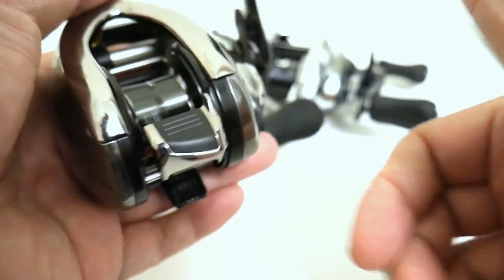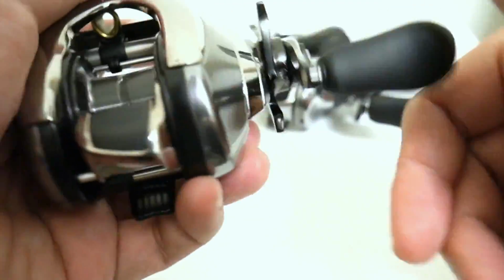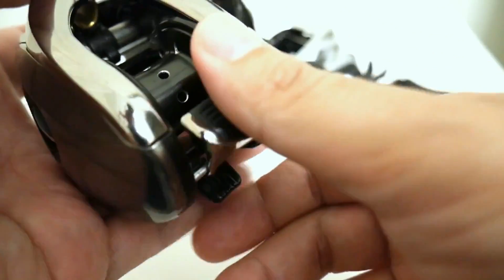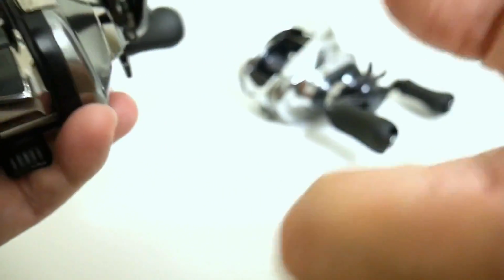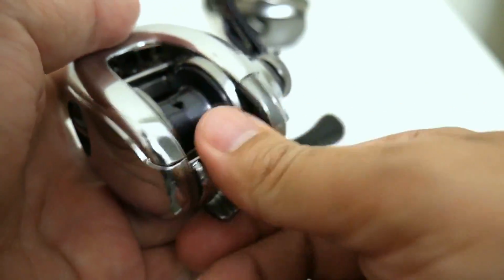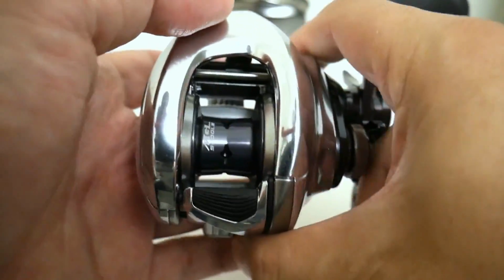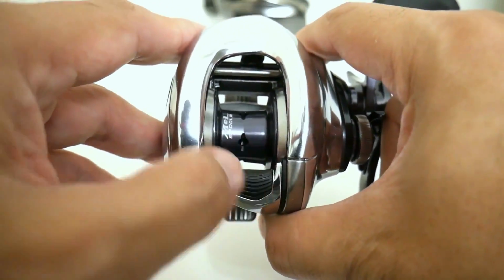And because it has a lot more surface area, it takes a lot less effort to press this thumb bar, because more of your thumb is actually pressing. Now with this new thumb bar design, well, it is very nice, it just doesn't feel as good as the old one. So I hope Shimano goes back to the old design or gives us a better design for future models.